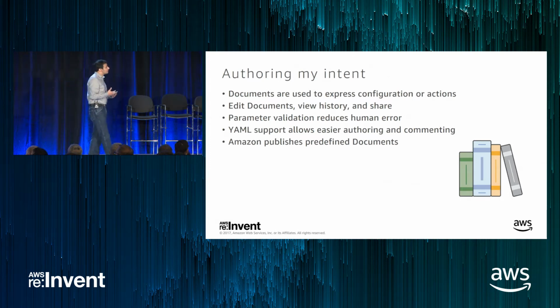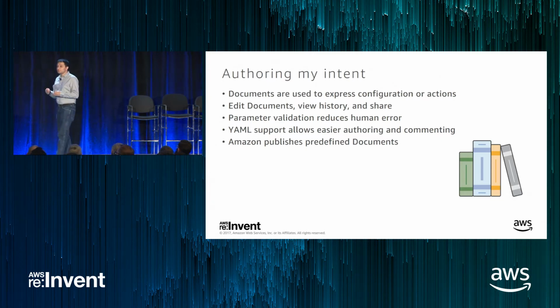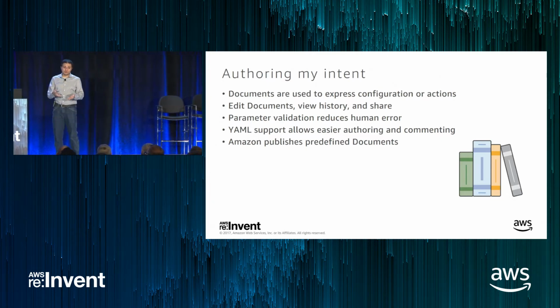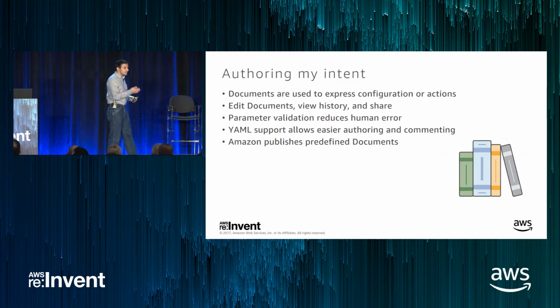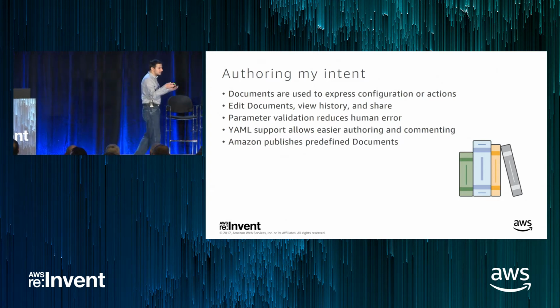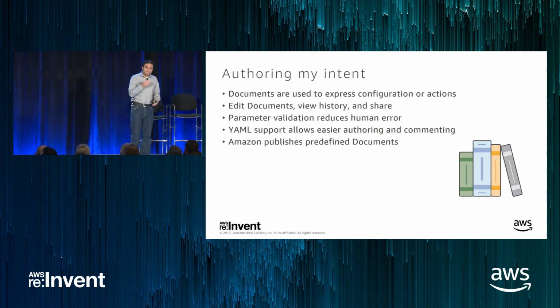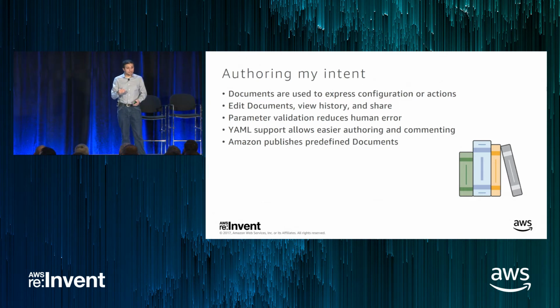The nice thing about documents is that right at the top of the document is a parameters section where you can describe what the inputs of that document are. This is where you can dramatically reduce the chance of human error by doing upfront validation. So for example, you can say that this particular document only accepts a string matching this regular expression, or it only takes these 5 user inputs, and if a user accidentally enters something else, you get a validation error upfront.